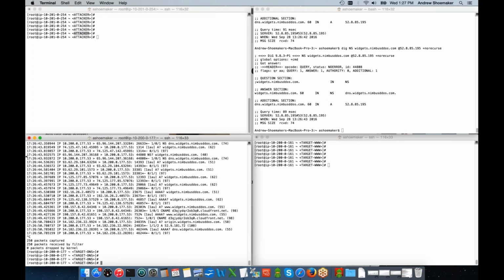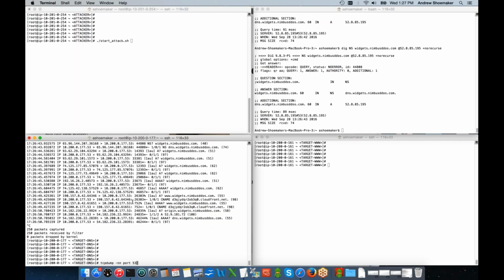Now let's start the actual attack. So in our top window here, my attacker is going to run his attack script, which is going to be initiating the sending of all the bad traffic to this DNS server. And just so that we can see what's going on, I'm also going to run a packet capture down on the DNS server to see if we can capture some of that bad traffic that the attacker is sending. So I'm going to go ahead and fire that off. So that's running in the background. Now I'm going to do my packet capture.